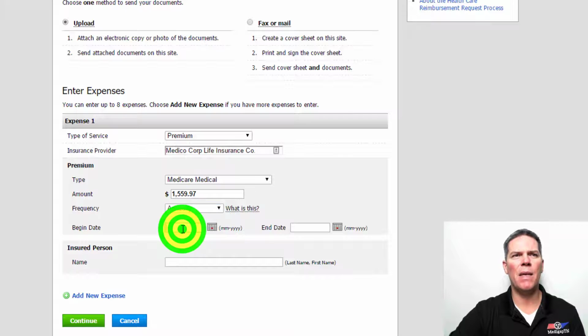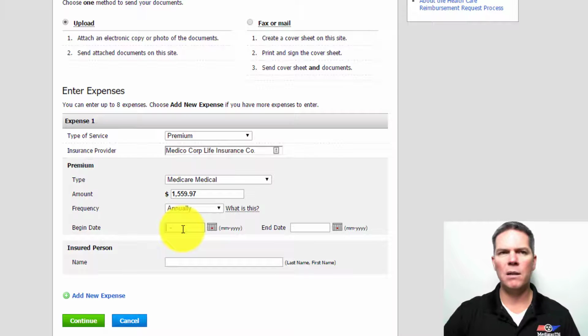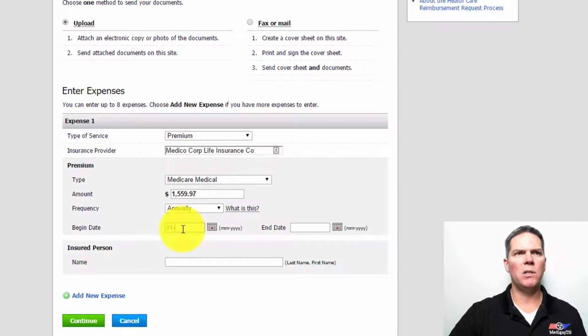Begin date, that is the begin date of her policy, which is January the 1st, 1/1/2017. And let's see if it'll let me do that. No, it's just month and year. Okay, there we go. 1/2017, and end date we're going to put 1/2018 there.